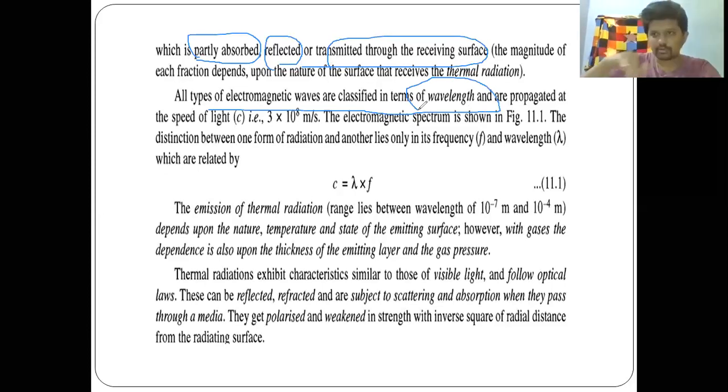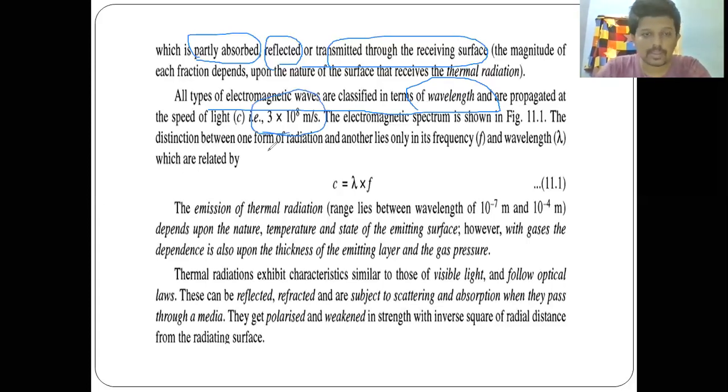If it is in the form of a wave, we have the crest, the topmost position, and we have the trough. Wavelength is the distance between two crests. That means the distance between two adjacent crests is defined as our wavelength. You know that, right? The topmost point is defined as the crest. So the electromagnetic wave depends upon that wavelength, and it propagates at a speed of 3 into 10 power 8 meters per second.